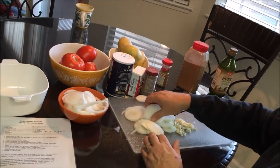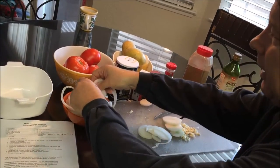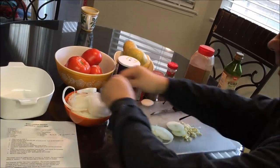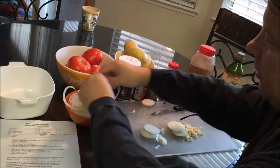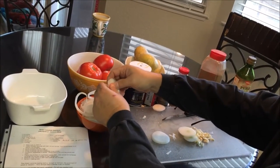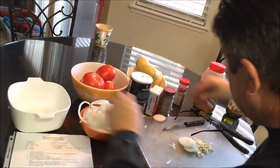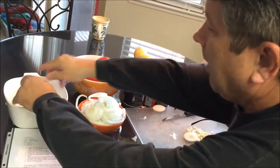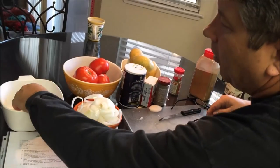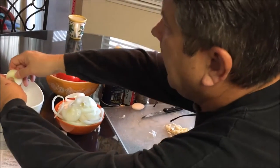Okay, so I've cut the potatoes, and they said we're just going to make rings out of them. And that's it. I'm going to start the onions. What about it? You said potatoes. Oh, I cut the onions. I'm sorry, not potatoes. And making rings out of them, and we're going to saute them and start working on the chicken. Now, when you see me next, I'll be up to my elbows in chicken.